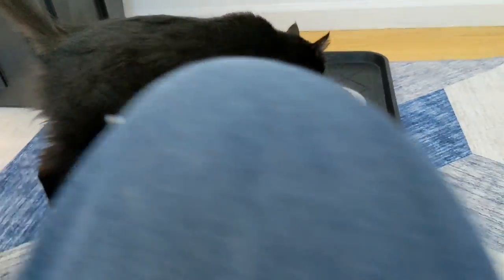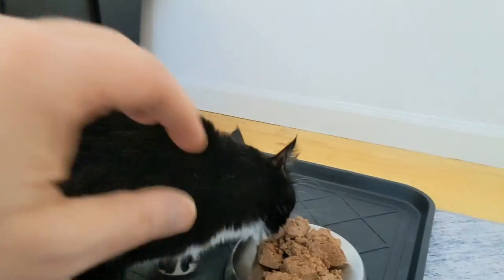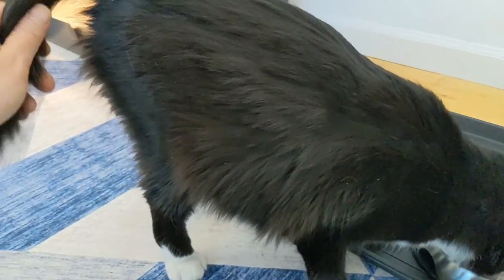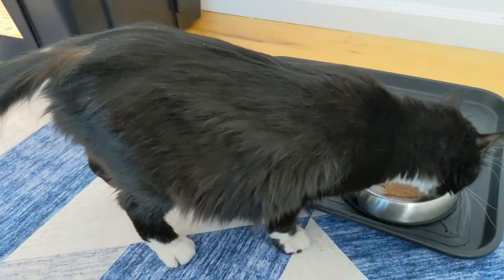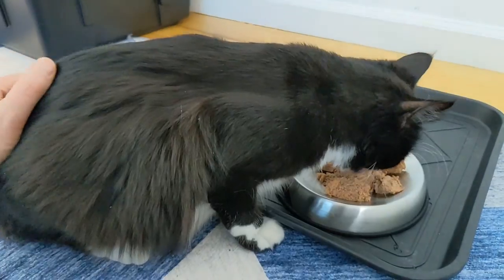I mentioned this on the regular live stream already when I first brought her in: I did notice immediately that she's got a little bald spot at the base of her tail. We see that with other cats that have come in with either fleas or stress or both. Rarely we've seen issues like that that can be other things, like allergies. Of course, experienced fosters might immediately think ringworm, but it doesn't look like ringworm to me — the chances of it being that exact spot are pretty slim, and she'd probably be patchier. My guess is it's either fleas or just a little bit of over-grooming, and by now it's probably already on the mend. We'll just keep an eye on it — I don't think it's anything to be worried about.